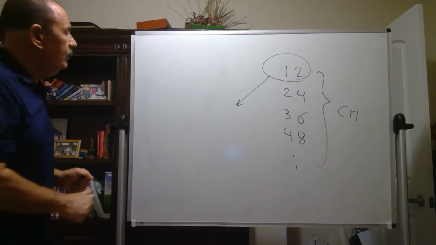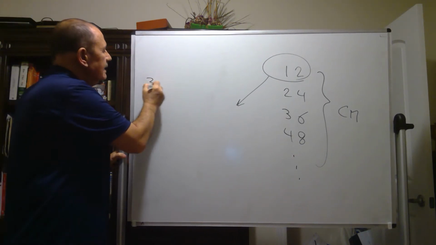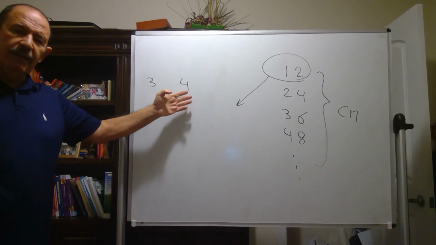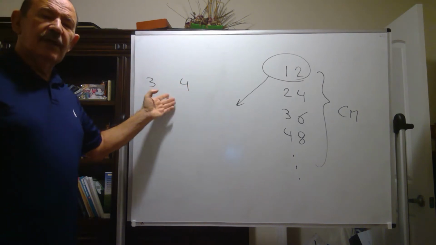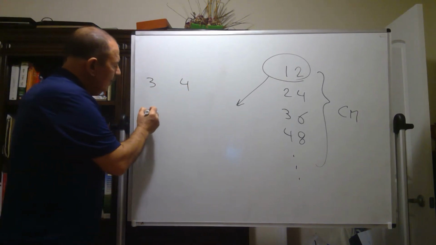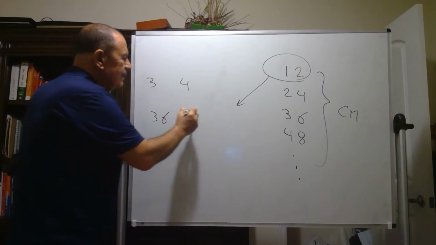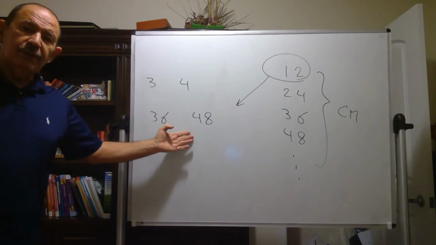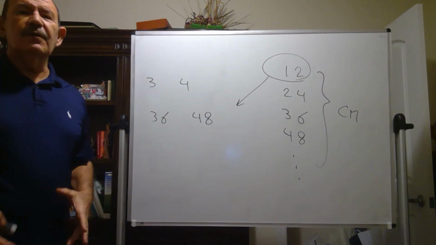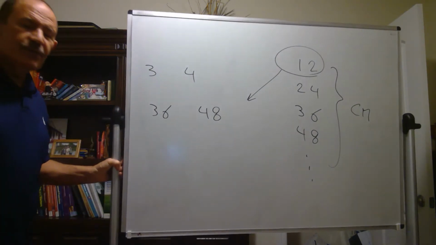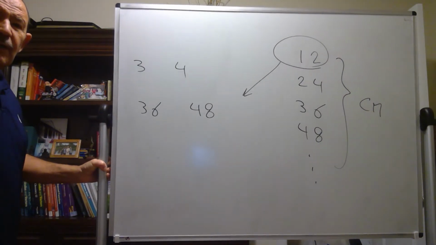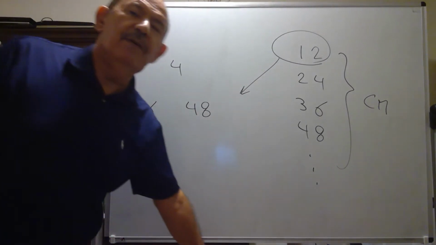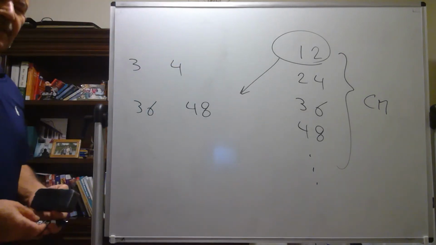Now, finding the lowest common multiple is sometimes easy. As an example, what is the lowest common multiple between 3 and 4? It's going to be 12. LCM for this one is 12. But when we are looking for the common multiple of, as an example, 36 and 48, what is the lowest common multiple between these two numbers? It's hard to guess. So we should have a method that we can use to find the lowest common multiple without guessing. Remember, in math, we don't guess. We should have a method to find the result.